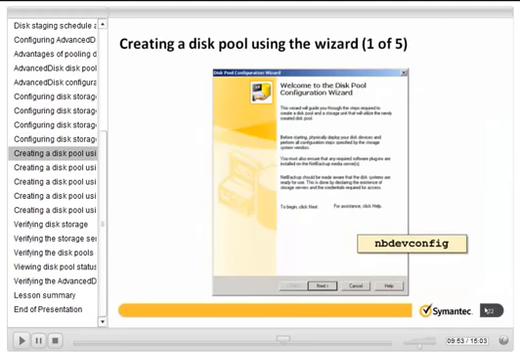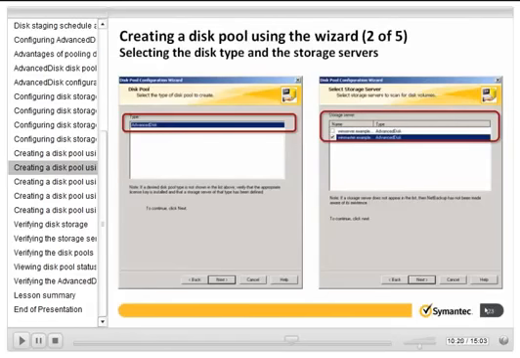The first screen on the left shows your disk pool. Since we just created a storage server with the advanced disk option, we're going to select advanced disk. We'll select Next. On the next screen, we can see the different storage servers that are available. If the storage servers are not there, that would indicate that the storage server has not been created in NetBackup for the media server that you want to utilize. If it is, you'll select that media server.